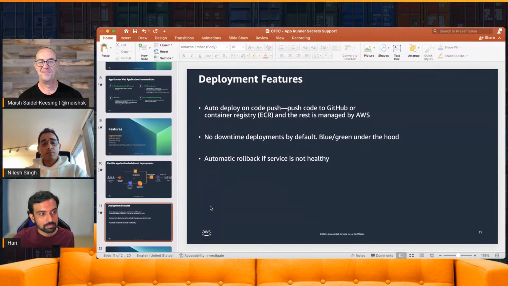Awesome. Yeah, and behind the scenes, whenever there is an automatic deployment, App Runner will do a blue-green deployment under the hood, which essentially means that App Runner will perform all the health checks that are required to pass the service as healthy. And if there are any failures, App Runner will automatically roll back to the previous version, which essentially means that you will see no downtime with your service. Your App Runner service is always up and available with the healthy version serving your customers. And as I mentioned, it also supports automatic deployment for both source code as well as ECR-based deployments. So whenever there is any change in your ECR container registry or your source code repository, App Runner will fetch those changes and build a new service for you.